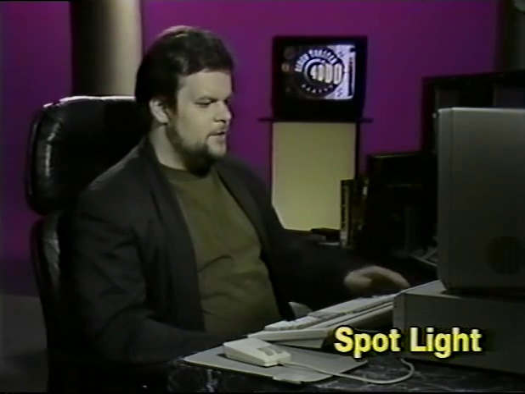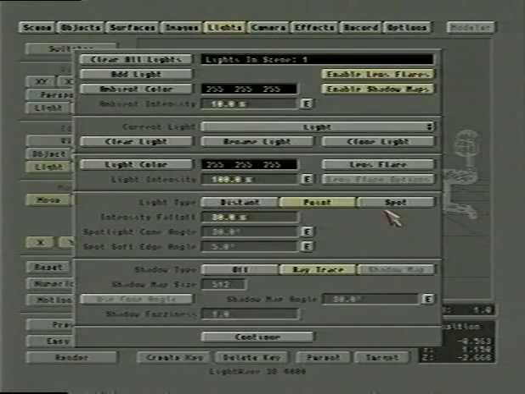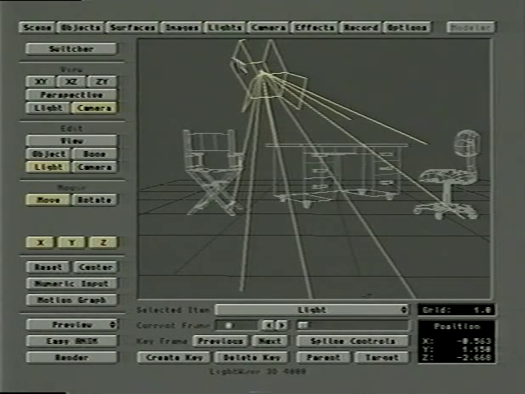And let's adjust our light and change it to a spotlight here. And you'll see that the image of our light here is actually different. It looks sort of like a distant light, except now we have these beams coming from it. And these beams show how wide the barn doors are open. With a spotlight, you have variable, what's called cone angle, and that affects how wide, again, the sort of virtual barn doors are. In other words, how wide a beam the light casts.